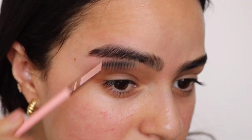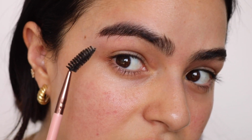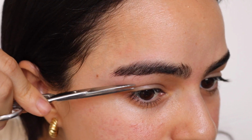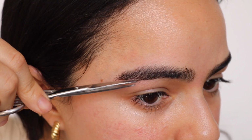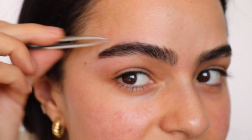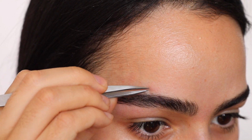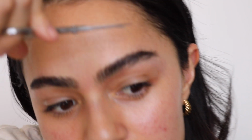And I stop about there, because I do like this part to be wispy. Just comb it. Just kind of helps to flatten them out a little bit. Mine are so thick. And then I'll comb down, and you can see that I have some hairs there that are really long. So again, I'll just trim those up. I can see there are now a few more up here that I'm gonna take out. Looks so much better already. Same thing on this side, and I'll show you the finished look.